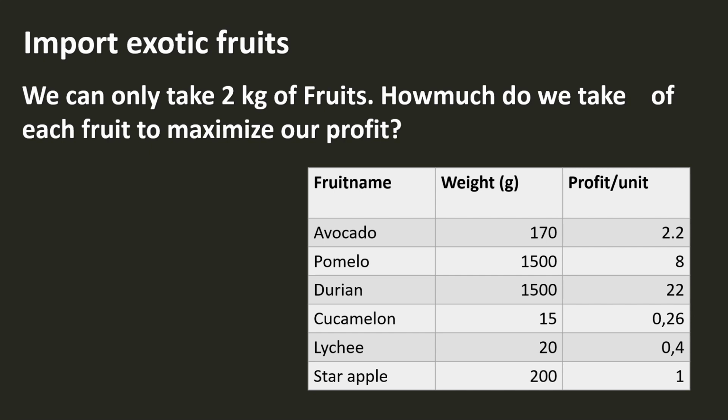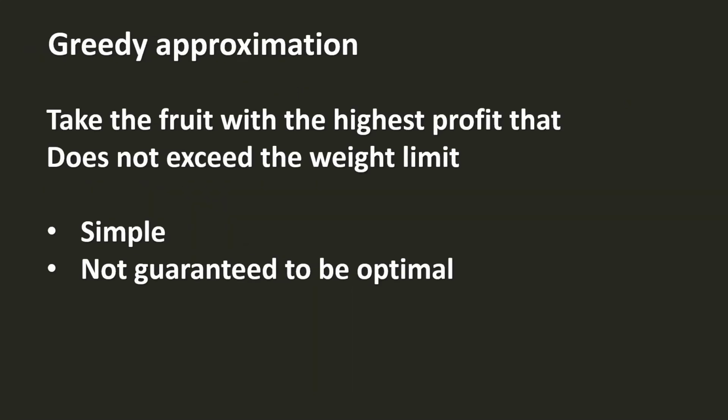So let's go back. This strategy is very simple to implement, but it's not guaranteed to give us an optimal solution, meaning that if we apply this strategy to a variety of different problems, we're not guaranteed to find the best set, the best amount of fruits. But that's not necessarily bad. Even if it's an approximation, if it's good enough, then we can be happy. So let's now switch over to the editor and actually code up a greedy approximation method for this problem.